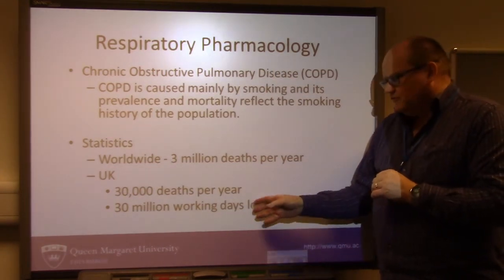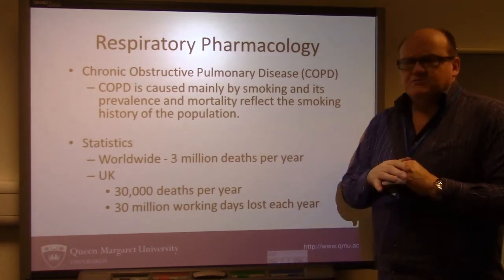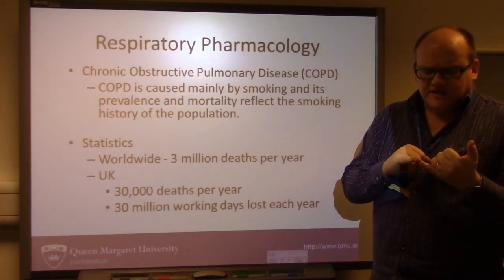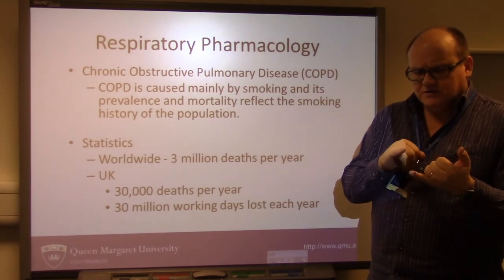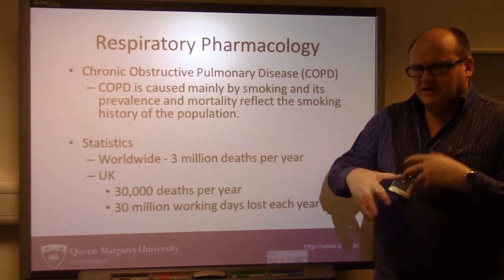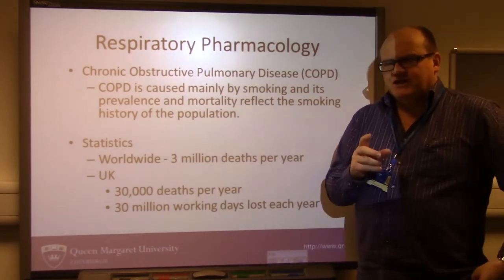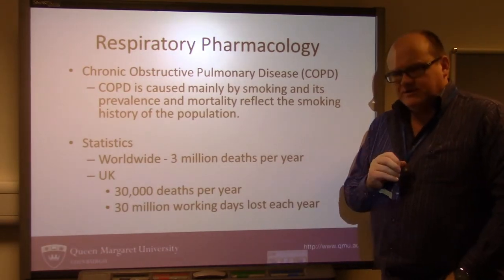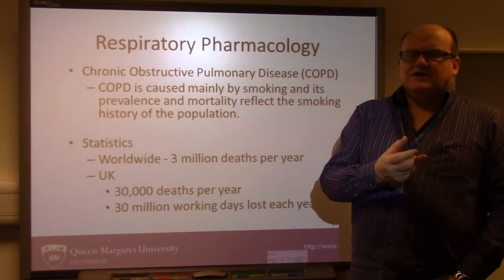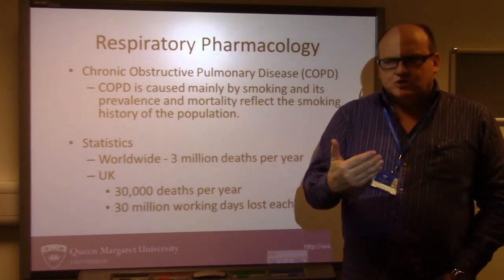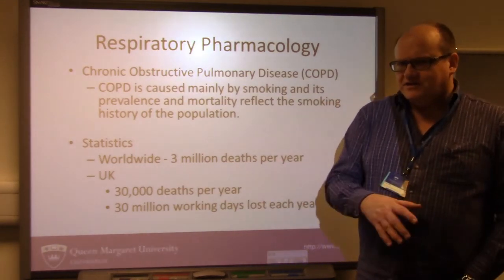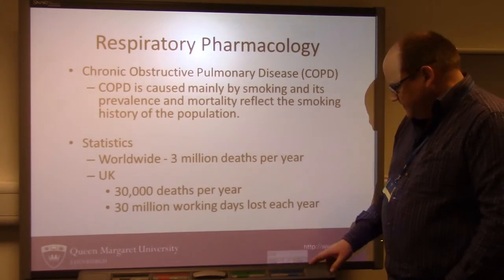And then another figure that's often cited are the working days. 30 million working days are lost each year. Now what they do there is they look at the number of times that a person reports sick for work, doesn't turn up for a day, and whether that's due to COPD. Multiply it all up and get the total number of working days that have been lost in the UK. This is another figure that's often used when looking at the financial cost of a disease or illness. It's not just what the drugs cost, what the doctors cost, what the hospital costs. It's also the fact that they always factor in, rightly or wrongly, lost productivity.